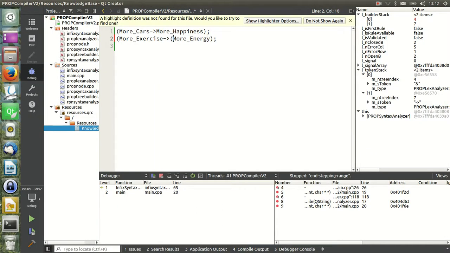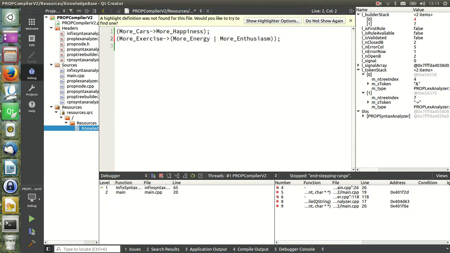For example, I have another operation here, an OR. The compilation will start with this rule. It's going to build the OR operation, and after that, it's going to think that this is a single variable.